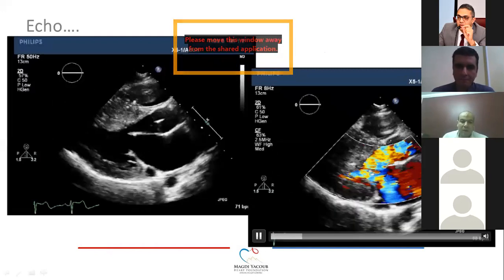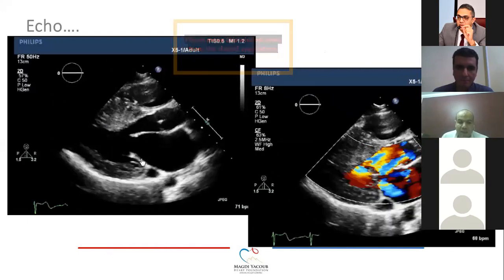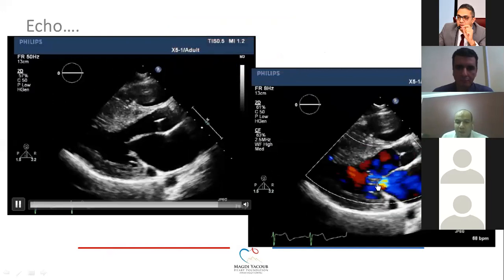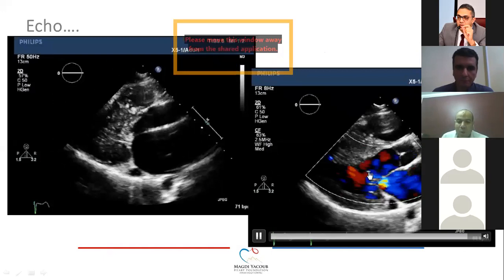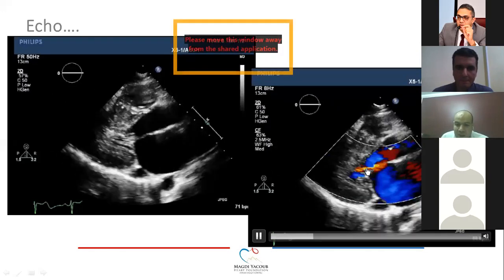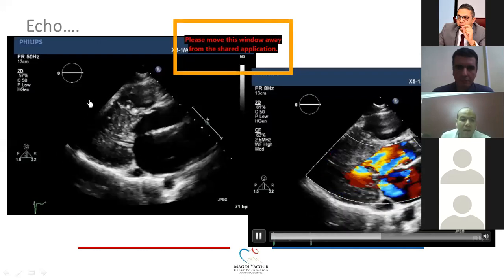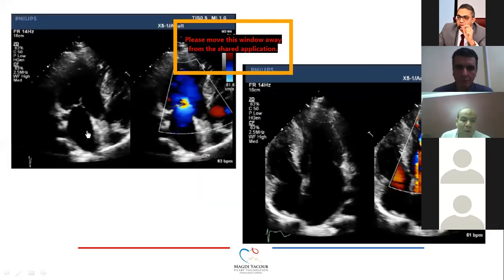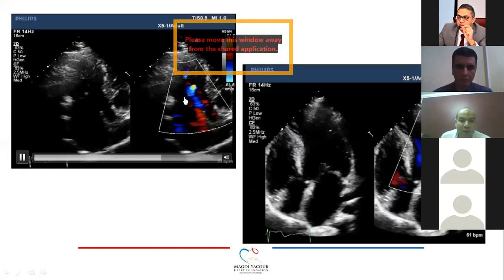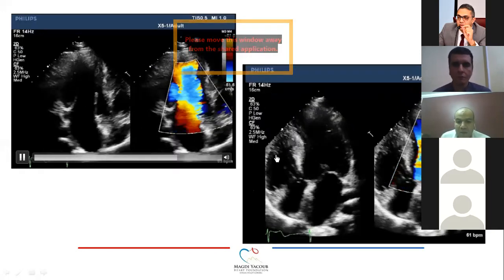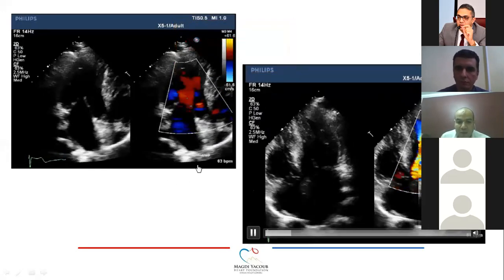Okay, Dr. Karim. We can see the echo, as we just said, the left parasternal long axis view with the asymmetrical septal hypertrophy with the posteriorly directed mitral regurgitation and the aliasing here at the septo-mitral contact. Here we can appreciate the systolic anterior motion in this apical long axis view. We can see the systolic anterior motion and the aliasing here in the LVOT. And again, in the four chamber view also, we can appreciate the systolic anterior motion.